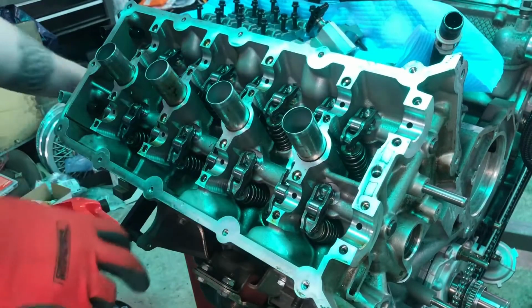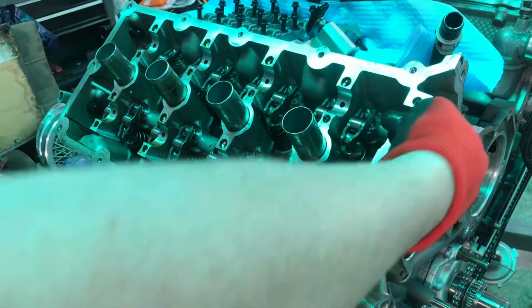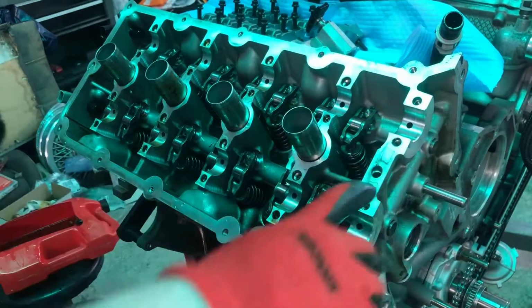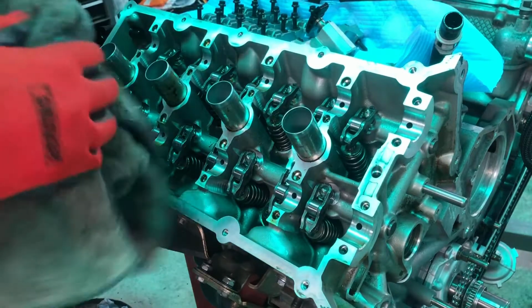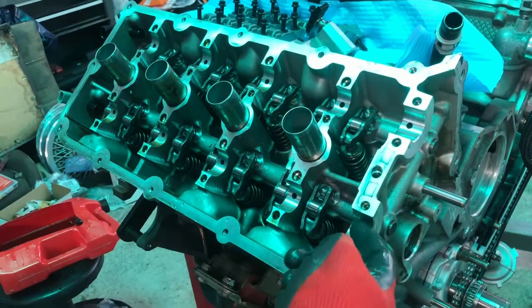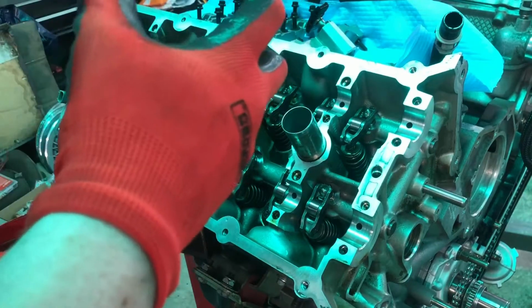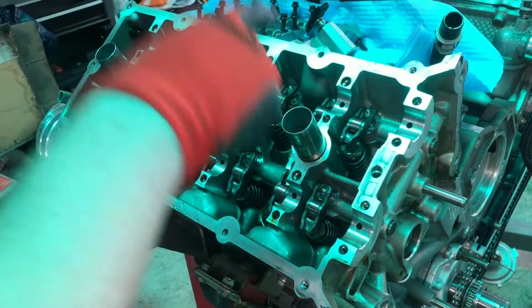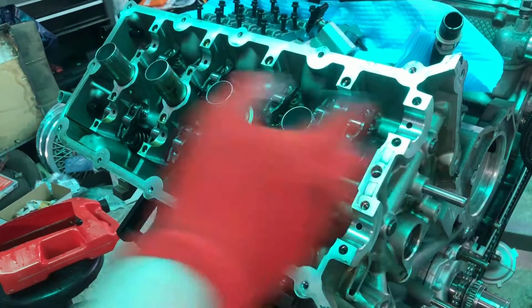Done with those. Pretty simple and easy install there, especially when your cams and everything's out of the way to begin with. But again, we're gonna be putting Boss 302 intake cams and up top with Gen 1 cam phaser, and then Gen 2 exhaust cam with a Gen 2 exhaust cam phaser. I'm gonna clean up the stock Gen 2 cam, and then we'll install the cams without the cam phasers on first to get them close to lined up where they need to be timing wise, and then we'll come back and put the cam caps on and snug them down to where they need to be, and then we'll get the front end put together.